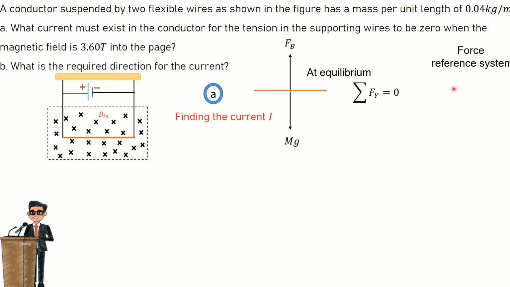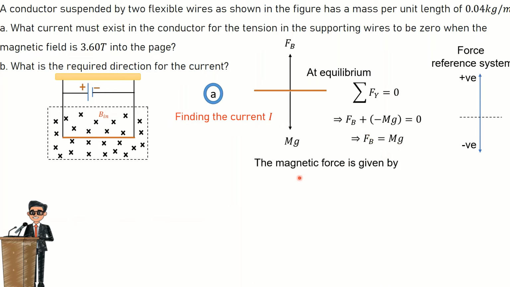First we choose our reference frame for the force. We suppose that all forces pointing in the upward direction are positive and all forces pointing in the downward direction are negative. So from there we get the force pointing in the upward direction, FB, positive, plus, because you are taking the sum of forces, and remember it is the algebraic sum of forces. FB is positive because it is pointing in the upward direction, plus negative mg, pointing in the downward direction, is equal to 0. So with that we have FB is equal to mg.